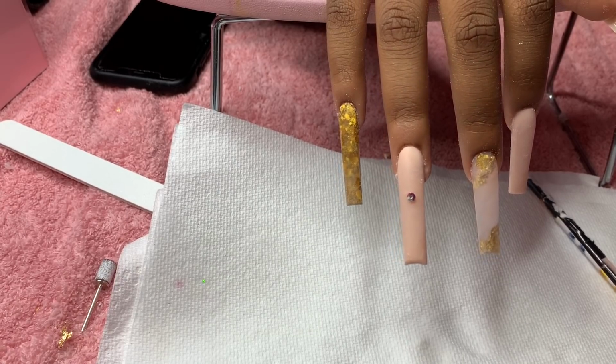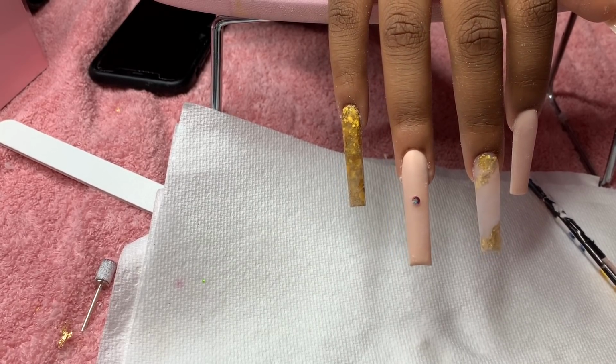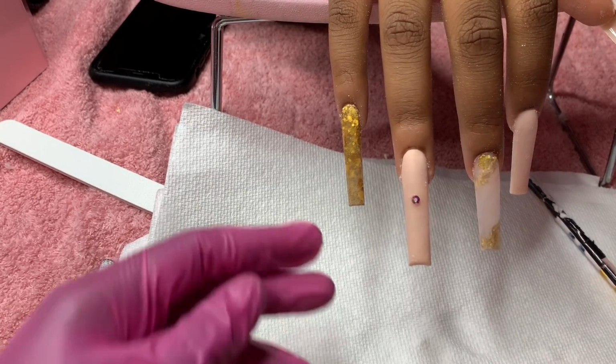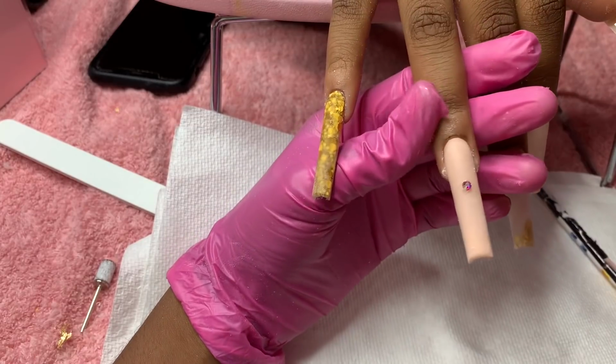Now I'll be creating a 3D flower, and for my stones, I like to use Zule Nail Bling Glue, but only for smaller stones. Like any big charms, kawaii charms, stuff in that category, I do not use this glue for.